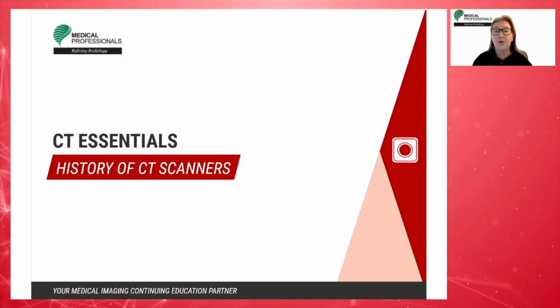Computed tomography, or CT, is known as one of the most important diagnostic tools of the 21st century. This tool requires competent operators. Each subsequent technological generation has required the technologist to be even more highly efficient. This module will discuss the evolution of the CT scanner and explain how these advancements have changed the process of CT. Let's look at our objectives for today.